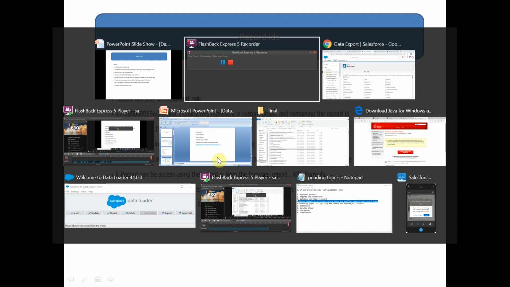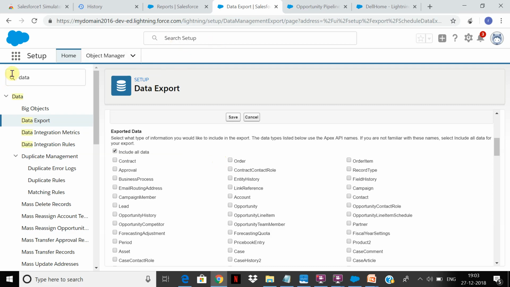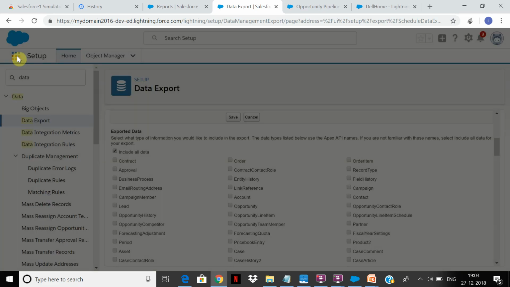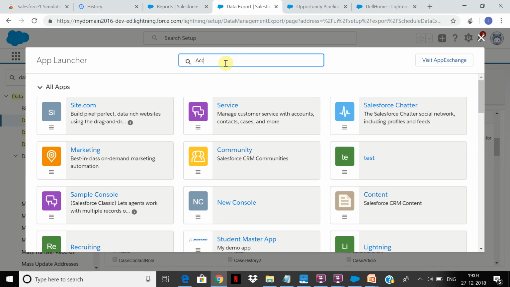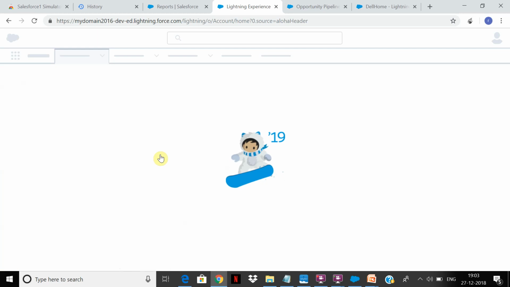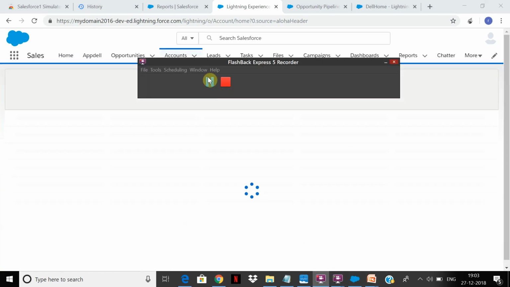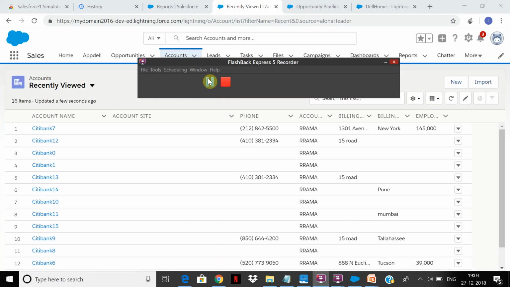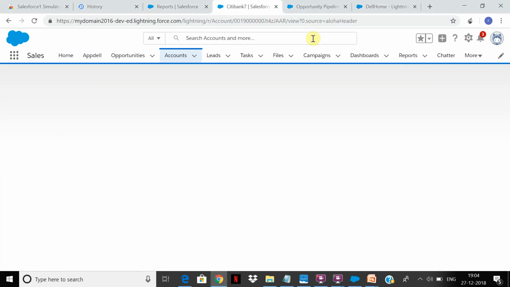So let's take a look here. If you select, say, an account or contact, now let's look at this account record. As we see, this is the record ID.